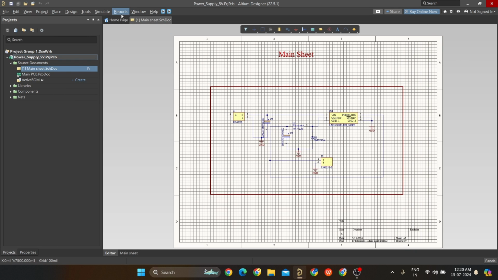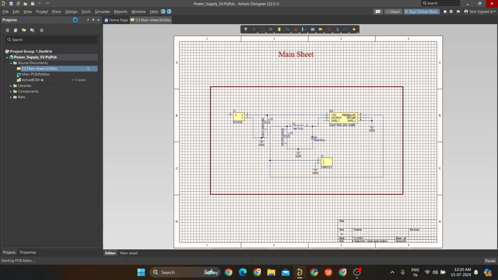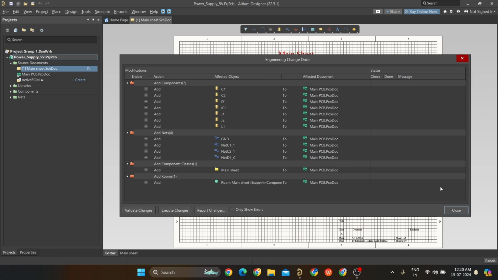Now go to the design and click on update PCB document main PCB. Okay, and then you have to wait, it will take some time. So it will show the engineering change order.